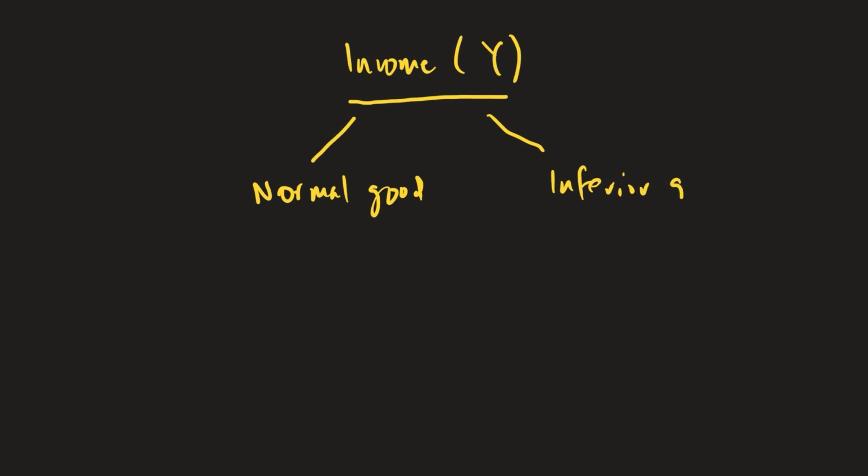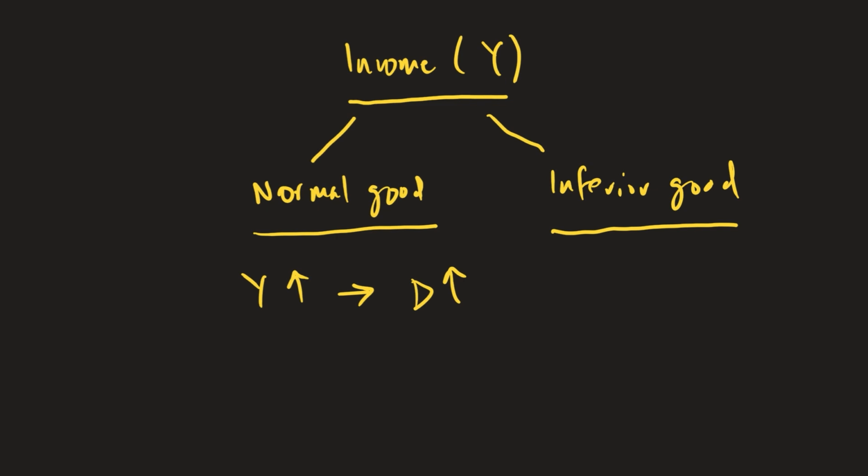Normal good is a good where whenever income goes up, we will find the demand to go up. A good example of this could be foreign vacation. So if income for any individual goes up, their purchasing power will go up, their ability to buy will go up, and they may undertake foreign vacation, which probably previously was not possible. So for a normal good, any increase in income will result in an increase in demand, and I could say here that keeping everything else constant, you will see the demand to rise.